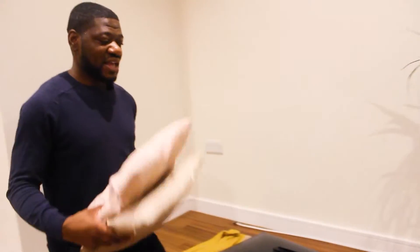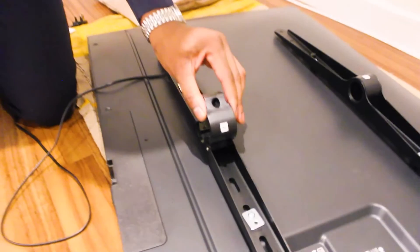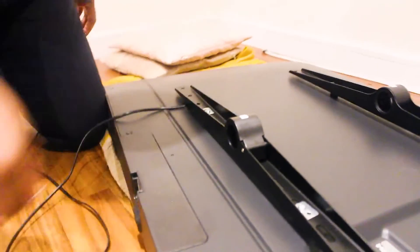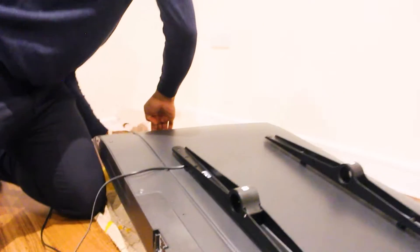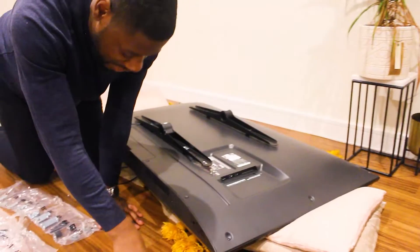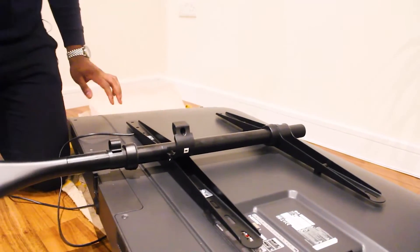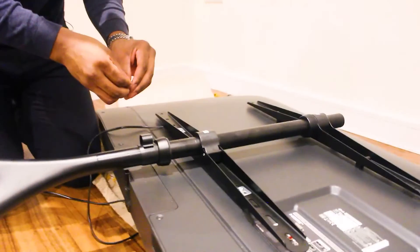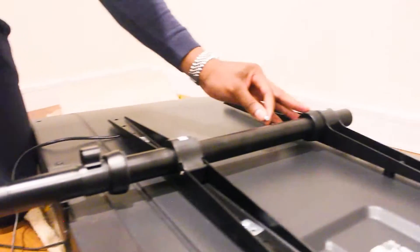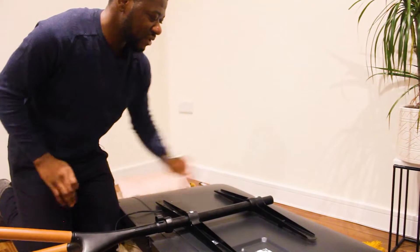Once you've screwed the bracket onto your TV, get a few pillows to prop the TV up — this ensures the TV stand can come up. The bottom area of the TV stand can open up once you undo the screw. Pop the TV up slightly, get the stand, open up the bracket, and slide it in. As you can see it's now slid in close, then I unscrew — but first I want to check leveling, as I'd like this bracket to go further up so the TV sits slightly lower.